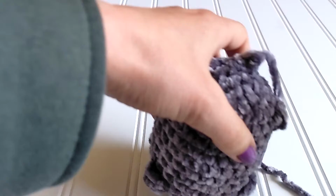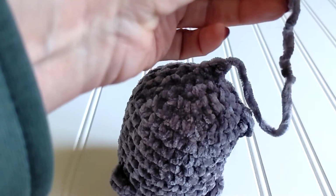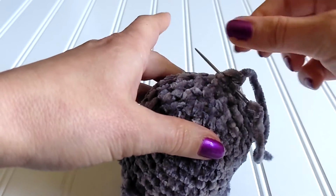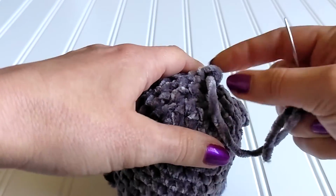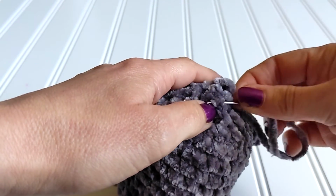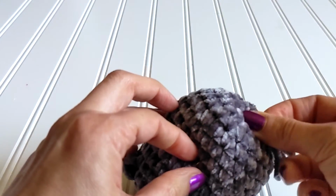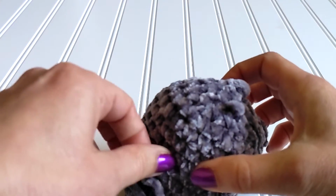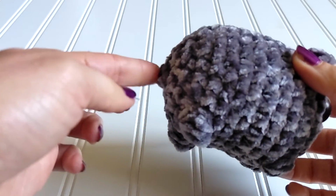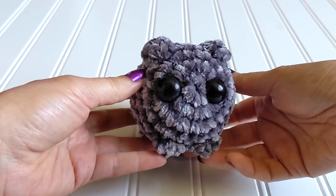And then with the tapestry needle, we're just gonna close a little bit more that gap, but it's already closed. So I like to just finish closing that a little bit, like that. And then I'm gonna hide this remaining tail here. And look at that. There's a little hamster tail there. Super cute. So the hamster is done.